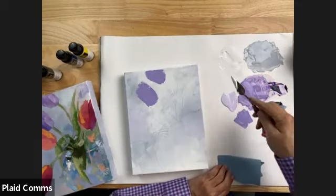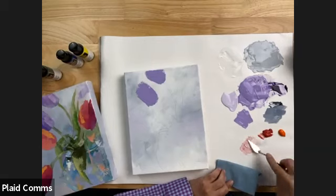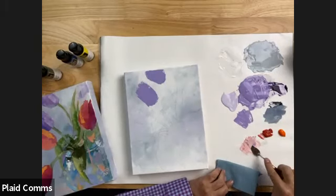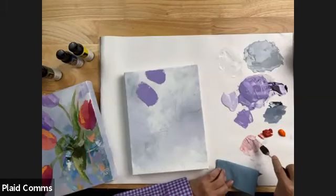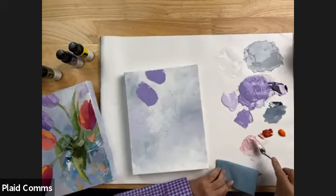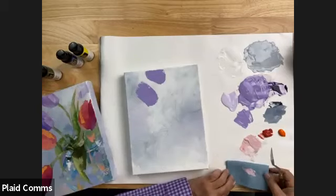So what I'm going to do real quick is take a little bit of white and a little bit of red, and make a little bit of a pink color. And I want that pink color not to be that kind of peachy pink. So I'm going to put a little bit of my purple mixture in there and change that more to a mauvey, purpley kind of pink. All right, so once again, I made a pink with some red light and gesso and just added a little bit of my darker purple mixture into it, just to change the color a little bit, to make it a little bit more compatible with purple.